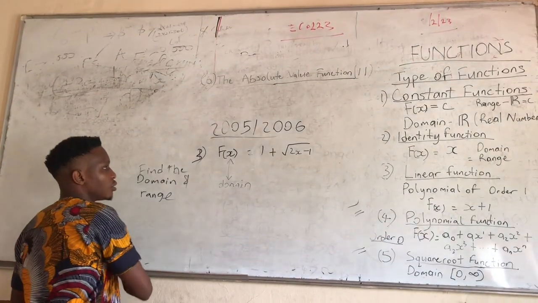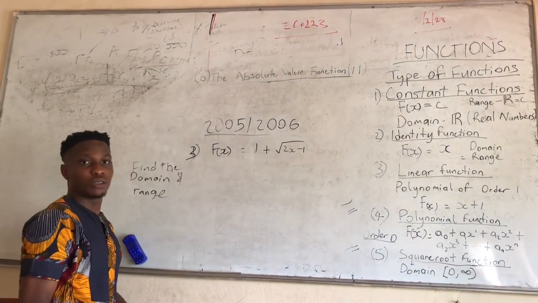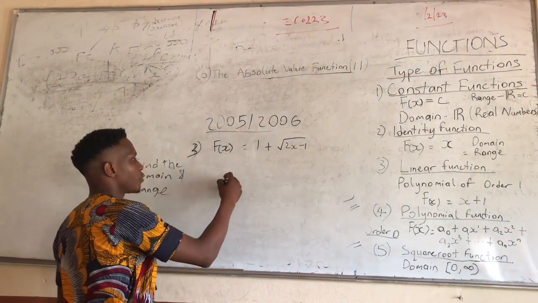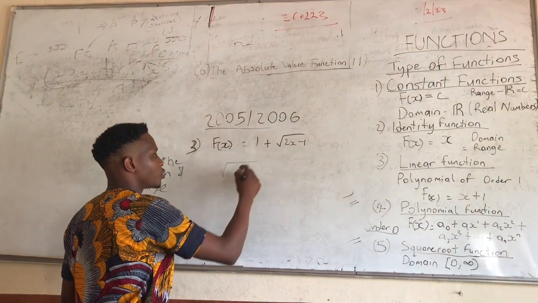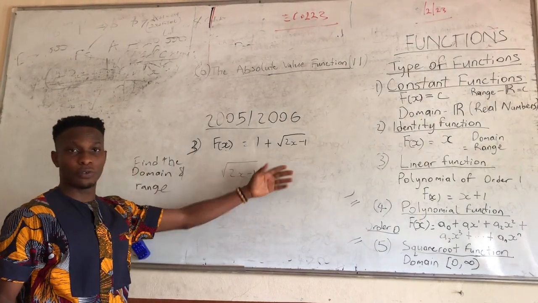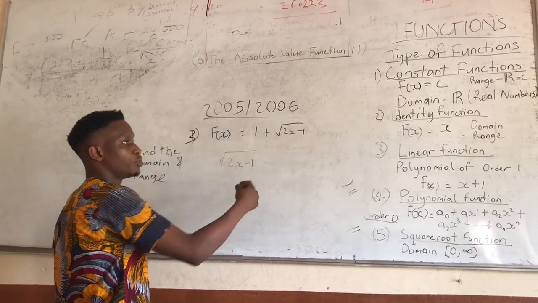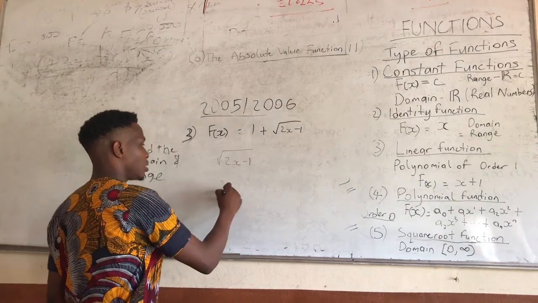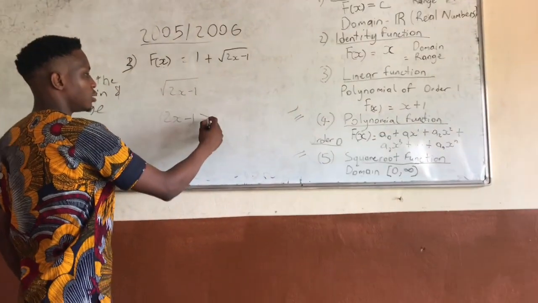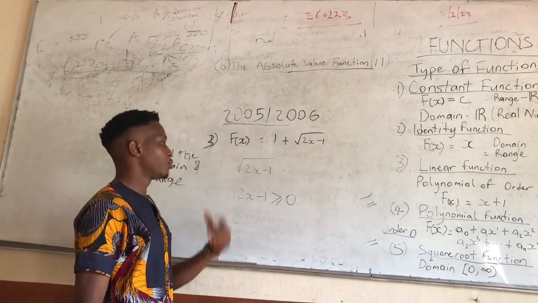You get? And we have the square root here bearing that x. So that's what we are going to use and find the possible range of values that the domain is going to be. So remember, when you have a square root, there are 2 rules for square root function. It must be positive. Any answer that we are getting here must be in the range of positive values. That is 2x is going to be greater than or equal to 0. So that's the premise for solving any square root function.